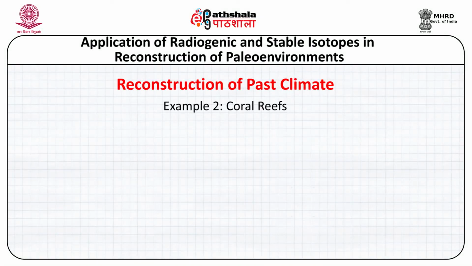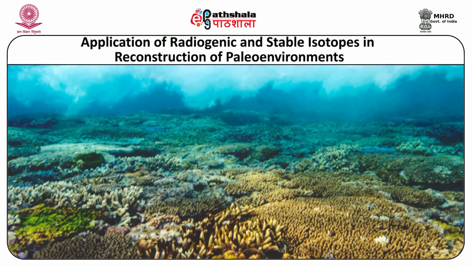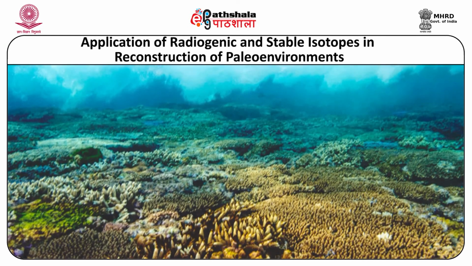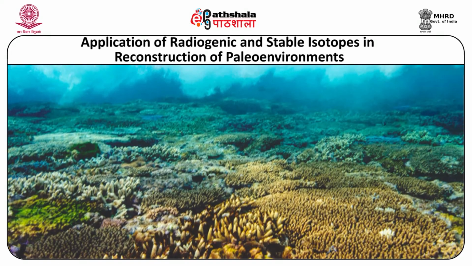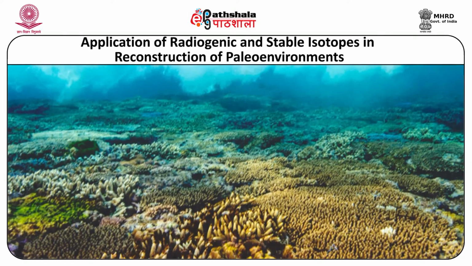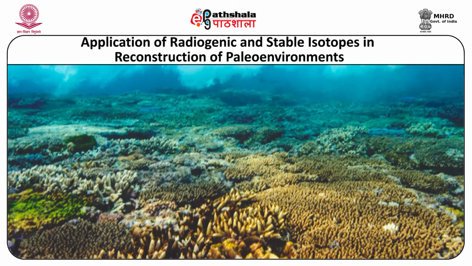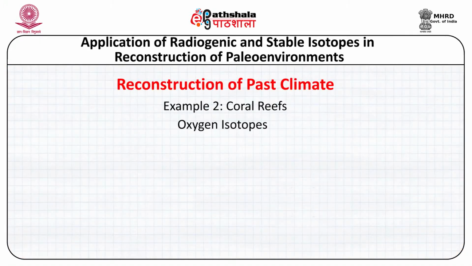Now, we also use stable isotopes in coral reefs, and corals are mostly aragonitic in mineralogy, but they have annual growth rings that help in monitoring the climatic signal. The corals build and grow with the annual density bands that they produce, which help in the development of the chronology.